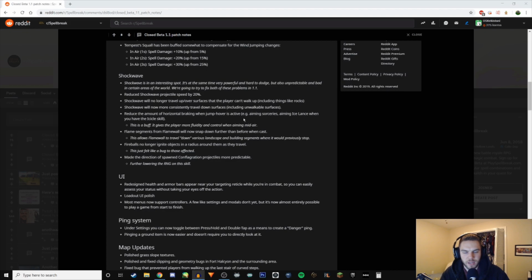Reduce the amount of horizontal braking while the jump hover is active, like aiming sorceries, aiming Iceland. So basically this is going to make it to where you drift a little bit more whenever you stop your horizontal momentum, which is fine. Let's see. Yeah, I think that's right.